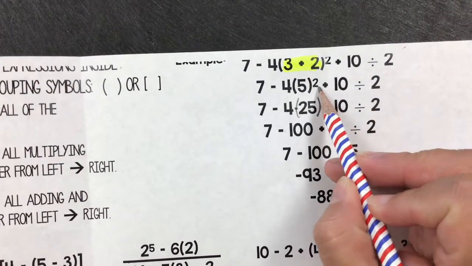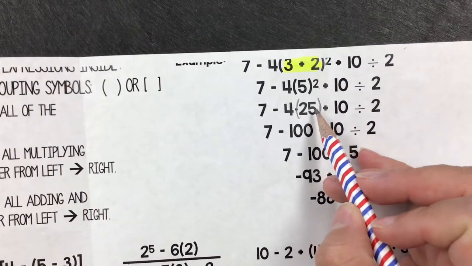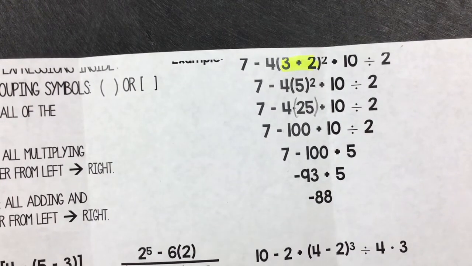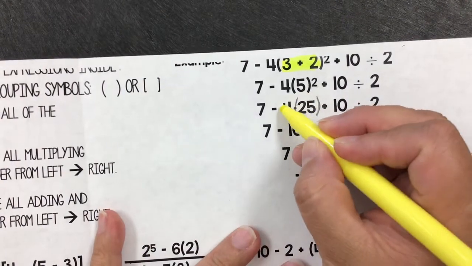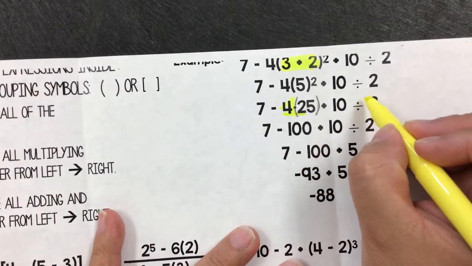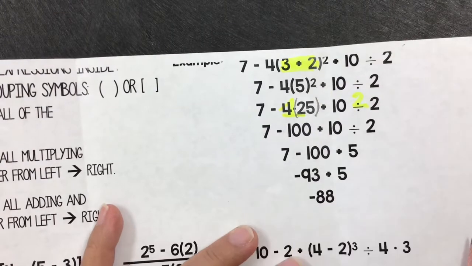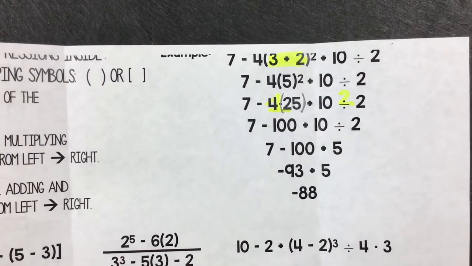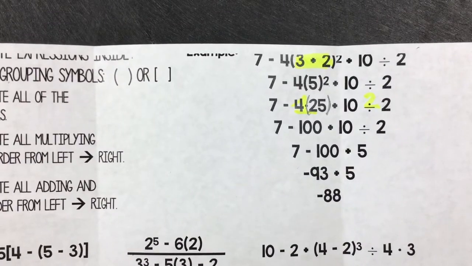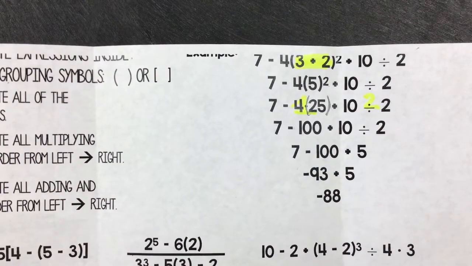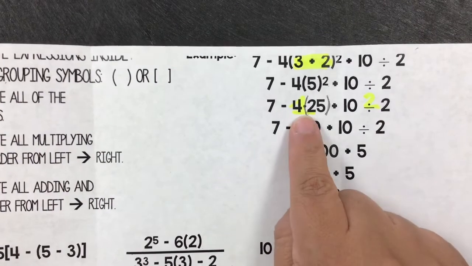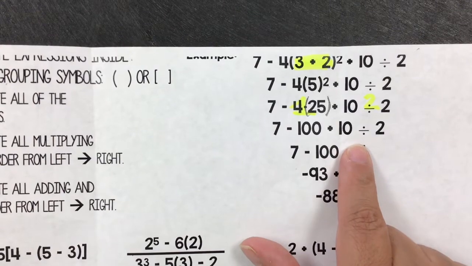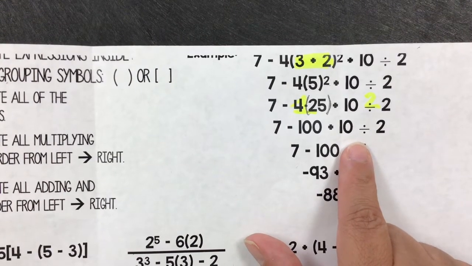After you do the exponent, the next step is multiplication or division. So you're going to do it as you see it from left to right. So this one's the one that goes first, and this one's the one that goes second. From left to right is how you do the multiplication or division. Once you have all of those done, you do adding and subtracting in order. So here we did the multiplication first, and we wrote it down as a second step to do the division second.